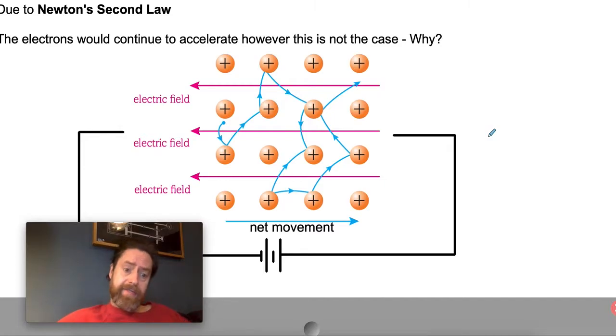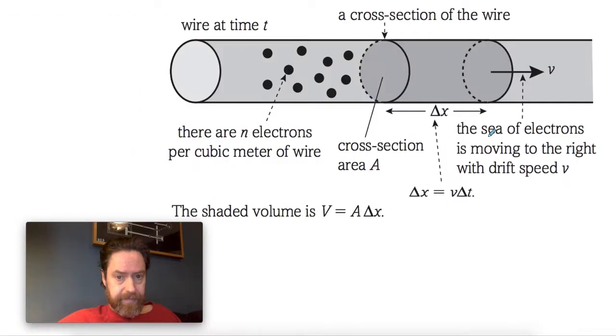Now we're going to relate that to the actual current in the wire. So we're going to start with this somewhat complex looking diagram. And if I was you, I'd pause this and I would sketch it carefully. And as you sketch it, try and think about what it's saying and then I'll talk you through it shortly.